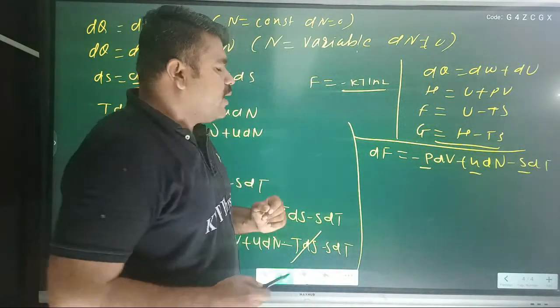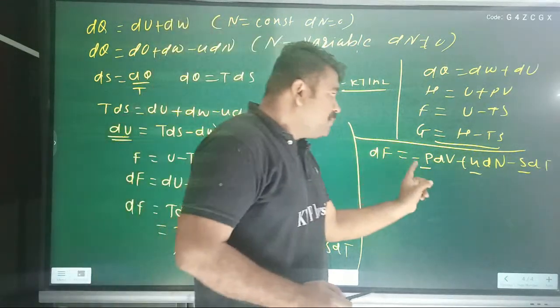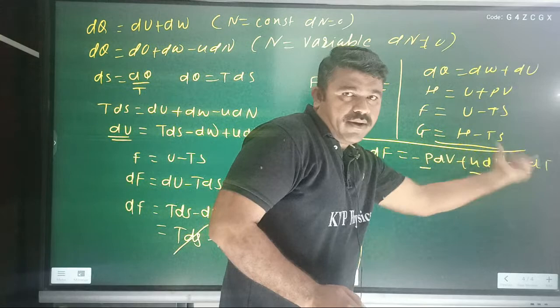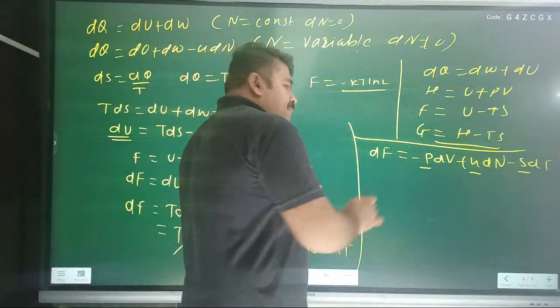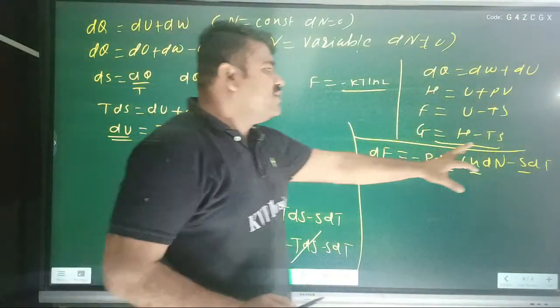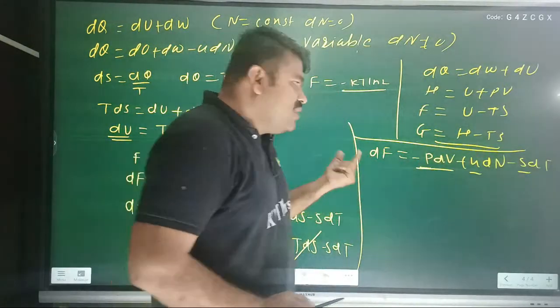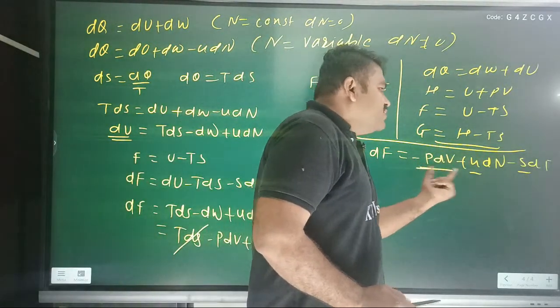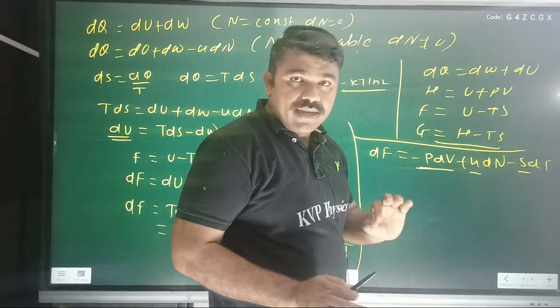Now which quantity do we need to find? Here we can find the pressure or chemical potential or entropy. But this time, if we need to find the pressure, then only this quantity must survive, the other two quantities must not survive, and only then do we get the pressure value. Similarly here also, we can take this part and this part getting 0, then we can find the chemical potential value. Okay, second one.